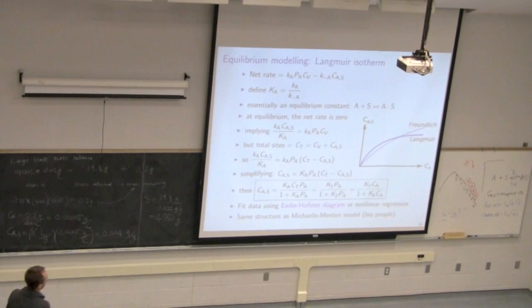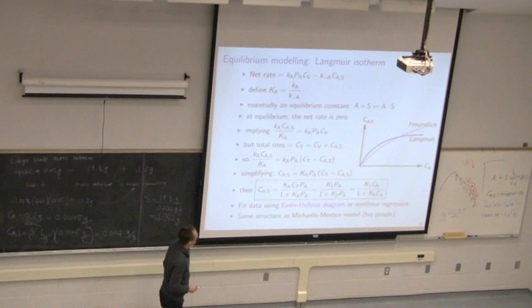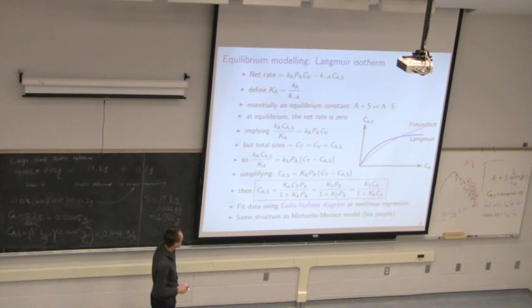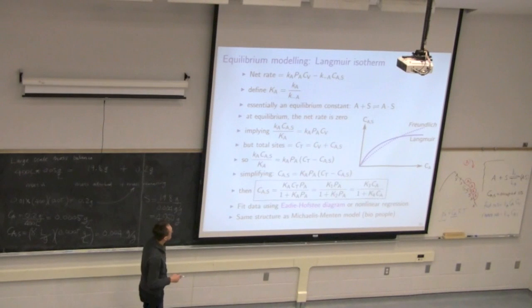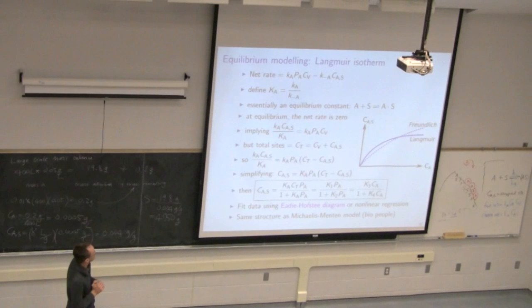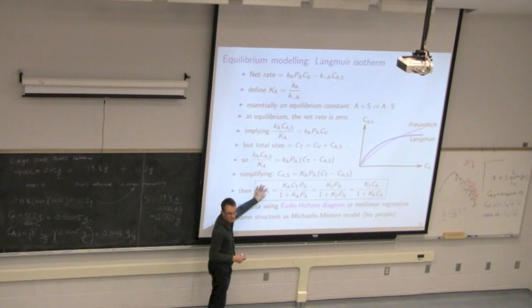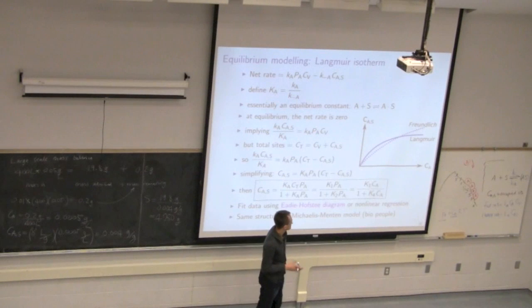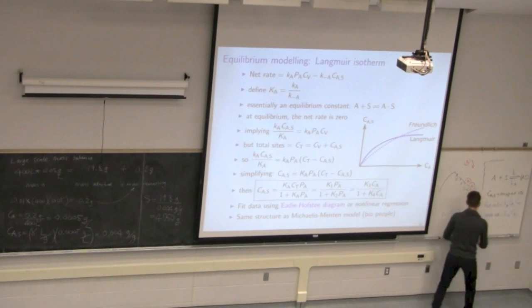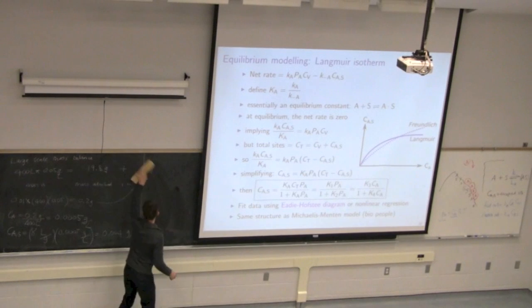And we can then use that capital KA in the derivation here, instead of K subscript A and K subscript minus A. So the math is over there for you to read through. It's a bit of substitution, but the key result that we get is once we set that rate, that first equation up there, equal to zero, I can rearrange that equation. CAS is equal to some other sequence of constants as a function of CA.